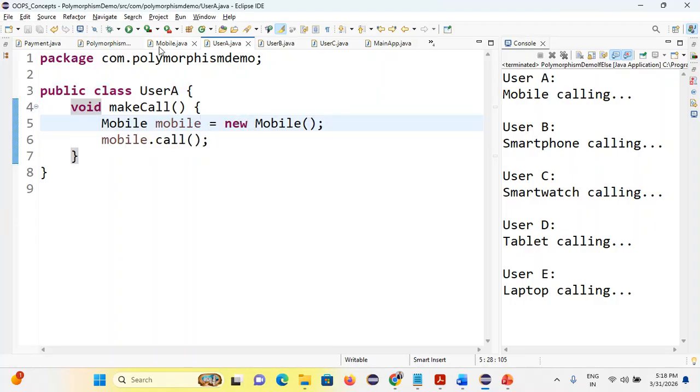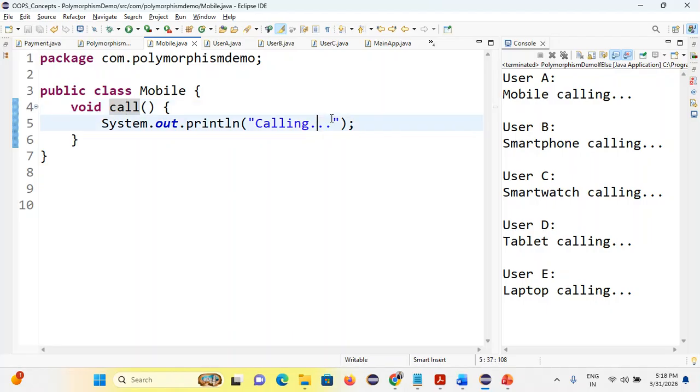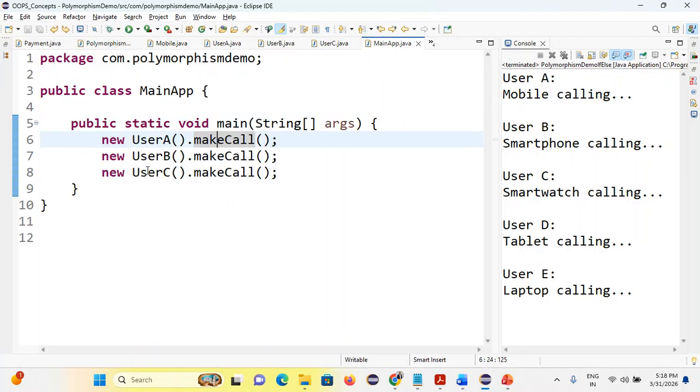I'm creating the object for the mobile class from user A itself. After creating the object, the reference variable type is mobile. Mobile dot call means it will be connected here. What is printed is calling. Similarly, you can go for the user B class also, creating the object for the user B class and then calling the method make call.